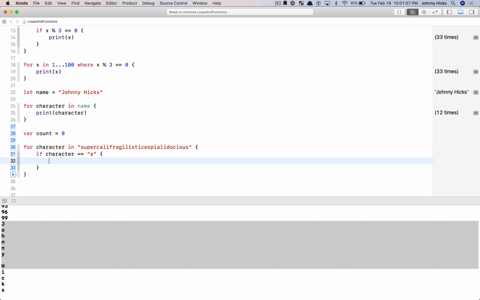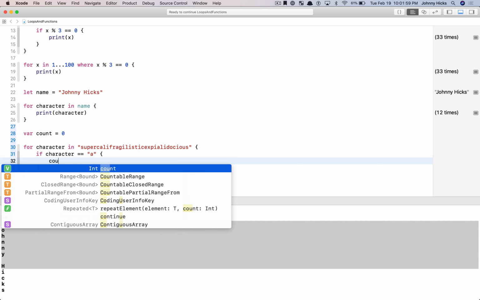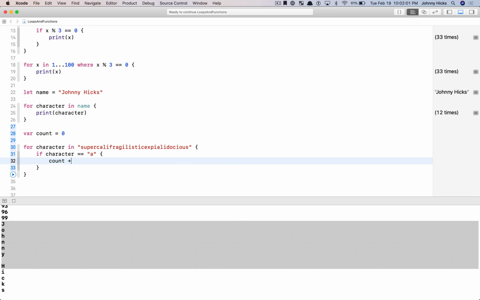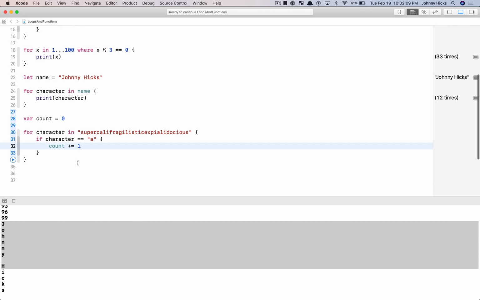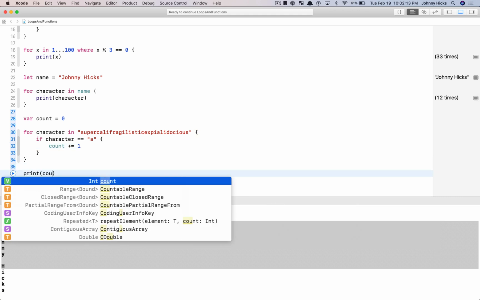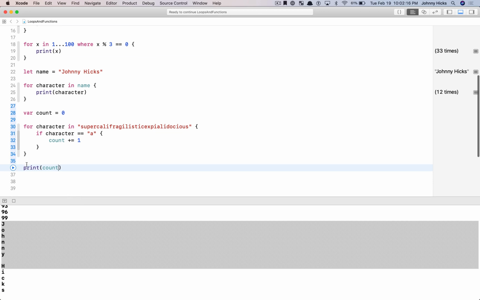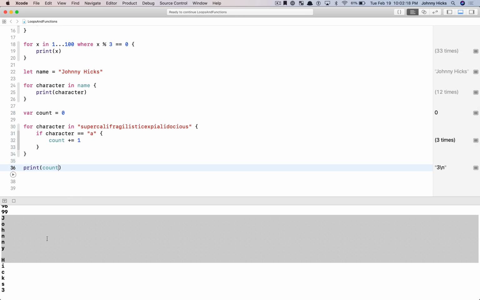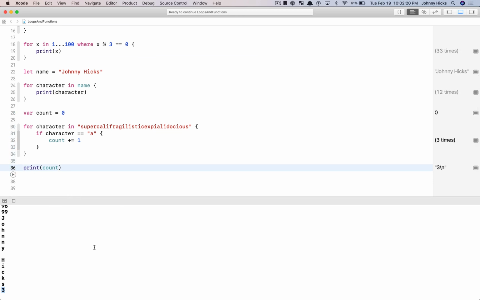Okay, and we remember with compound assignment, I can take my count and then do plus equals 1, which will increase the value of count by 1 and then set count to that new value, okay? So then we'll go ahead and print out our count here and run our code. And we know that supercalifragilisticexpialidocious contains 3 A's, okay?